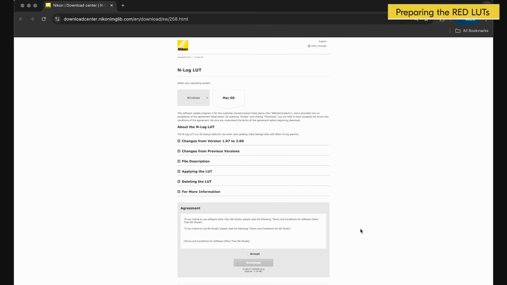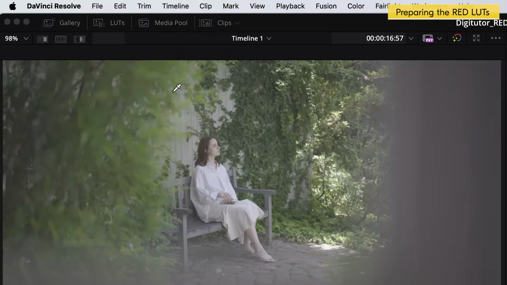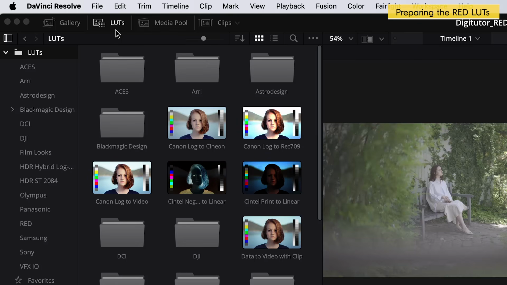Next, we'll load the red LUTs into DaVinci Resolve. The red LUTs can be downloaded for free from Nikon's Download Center. First, open the LUTs tab, located at the top left of the color page. Right-click on any LUT or folder in the list and select Reveal in Finder.